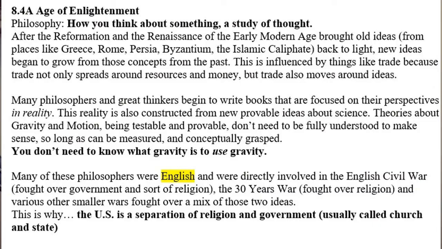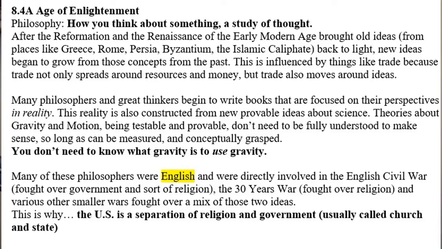Many of these philosophers, particularly the ones that had an influence on U.S. philosophy, were English and were directly involved in some way in the English Civil War, which was mostly fought over government and religion, and the 30 Years' War, which is fought over religion, and various other smaller wars fought over a mix of either governmental strife or religious zeal.